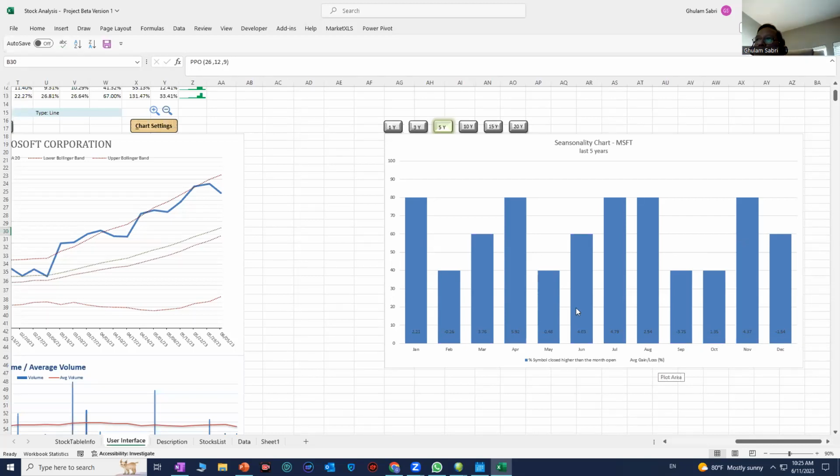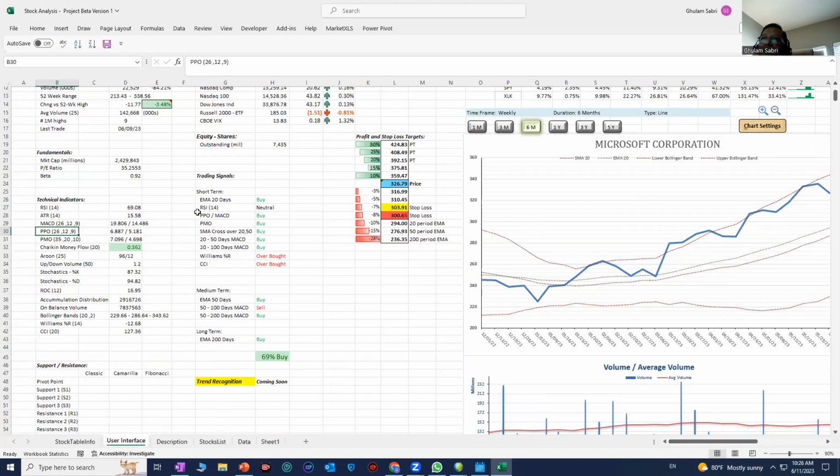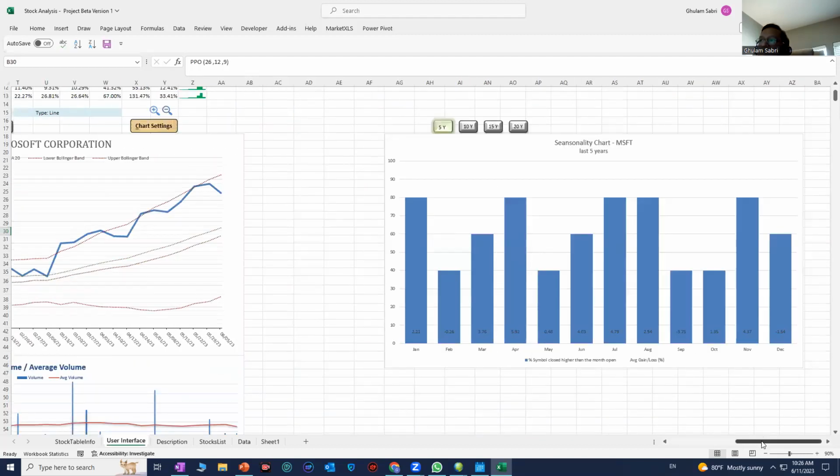You are in June. Based on this history, now you have to make your own decision based on this trend, based on the analysis of this chart. How are Microsoft's trading signals performing, and how is it performing in a season? You understand?